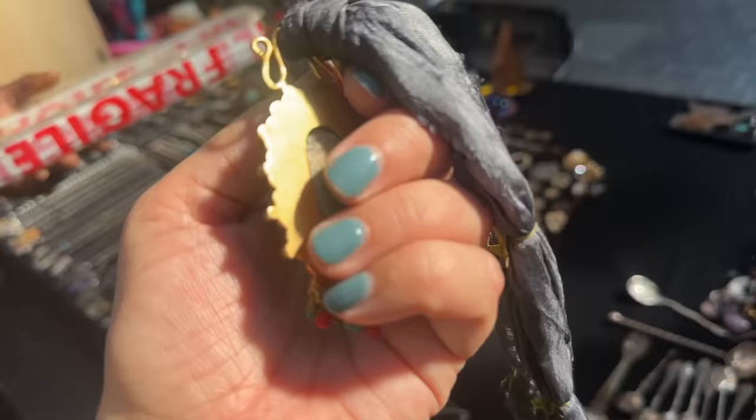One of my favorite jewelry items has to be the cross pendant necklace with the matching pendants that I turned into earrings. That was another one that was really hard for me not to keep, but I did list them in my online vintage shop and they sold for a very good profit. Part of what makes traveling internationally and going to these flea markets so exciting is that you're gonna find older things or things that were never imported into the United States. You're gonna come across a lot of things that you just don't see every day in the states, and if you are looking to learn, this is such an incredible way to get out there and broaden that knowledge.